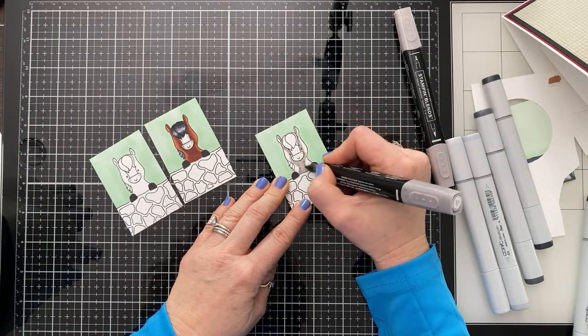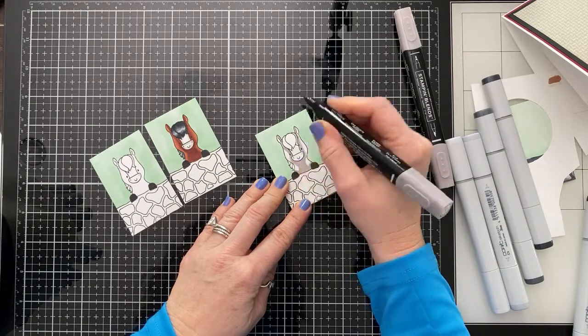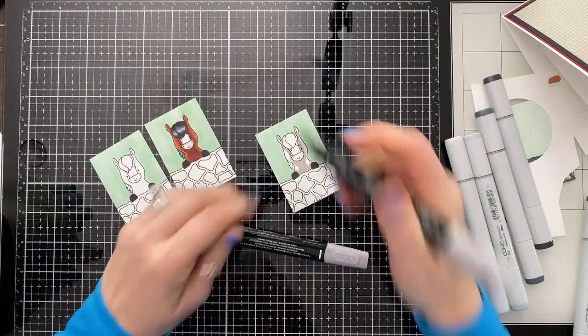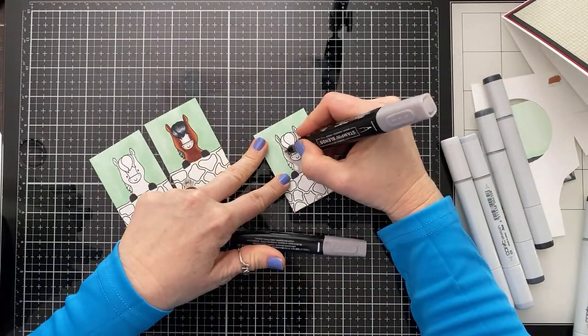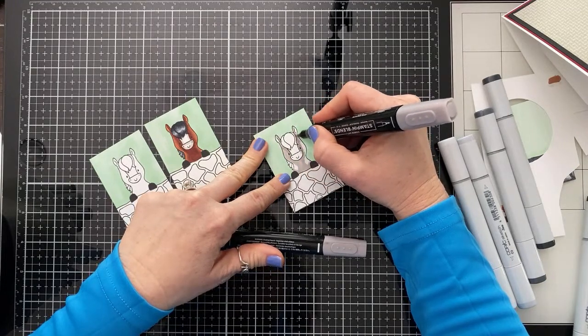And I'm just going in and adding the dark gray. And then I'm going to take my light and just blend right over the top. And I'm done.